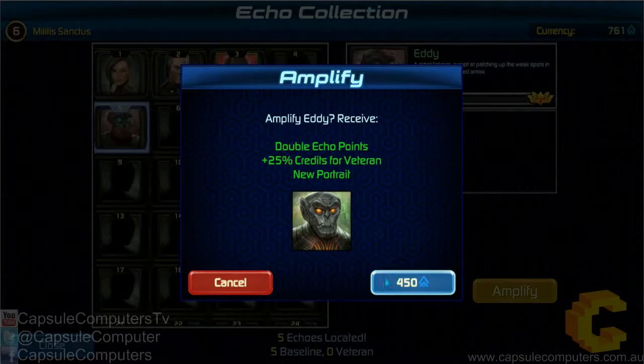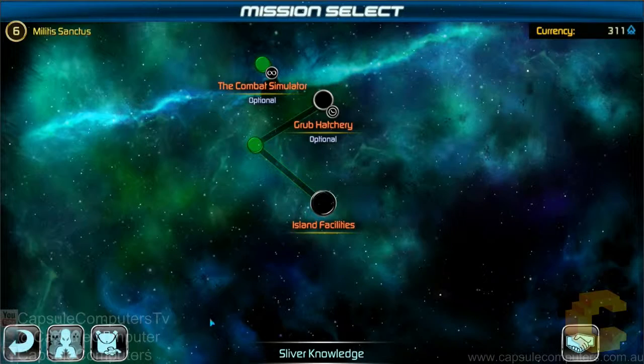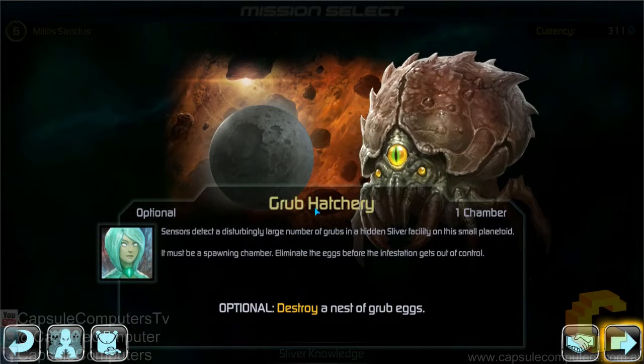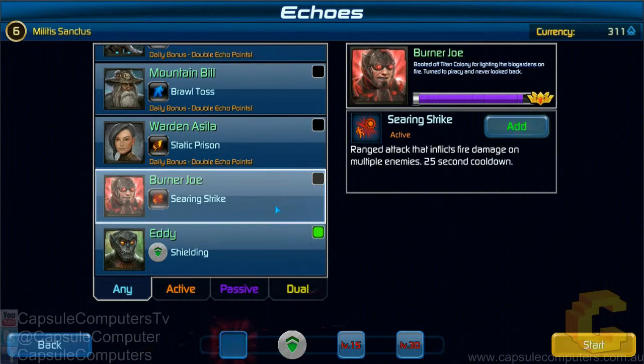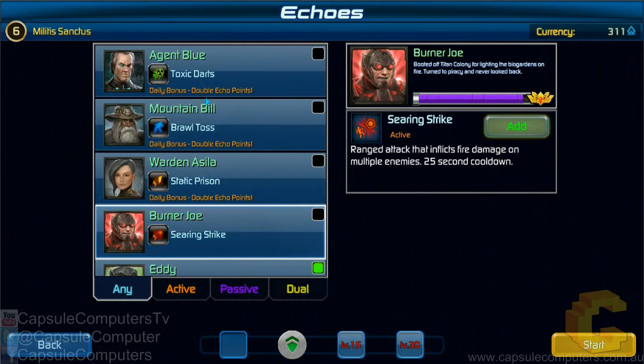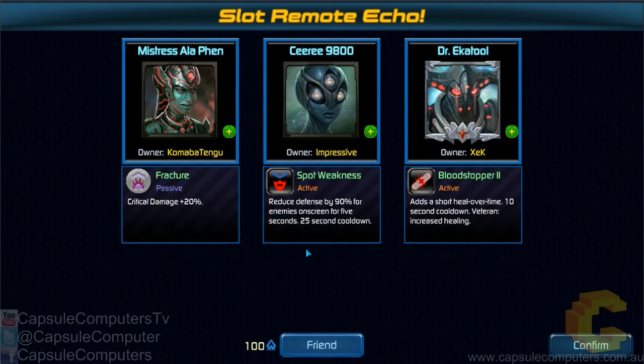Let's go ahead and amplify Eddie here since I'm using him all the time anyway. I like that they get new art. That's pretty cool. We'll do the grub hatchery. Destroy the nest of grub eggs. And let's pull off a Burner Joe, show off something new this time. We'll go with Warden Asila with the static prison.